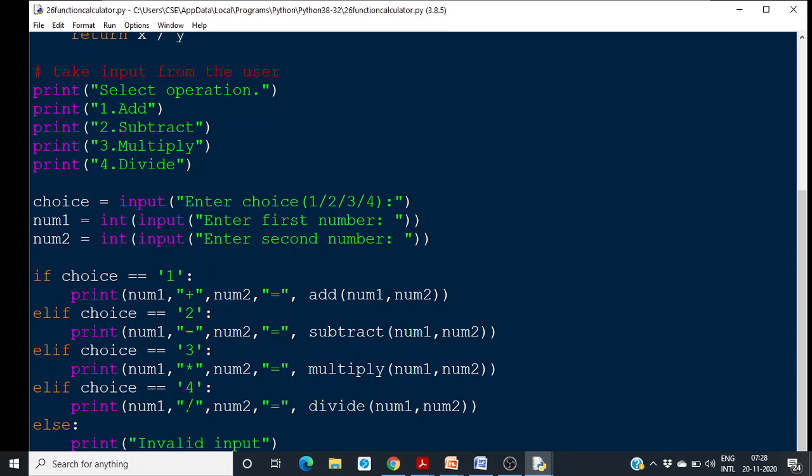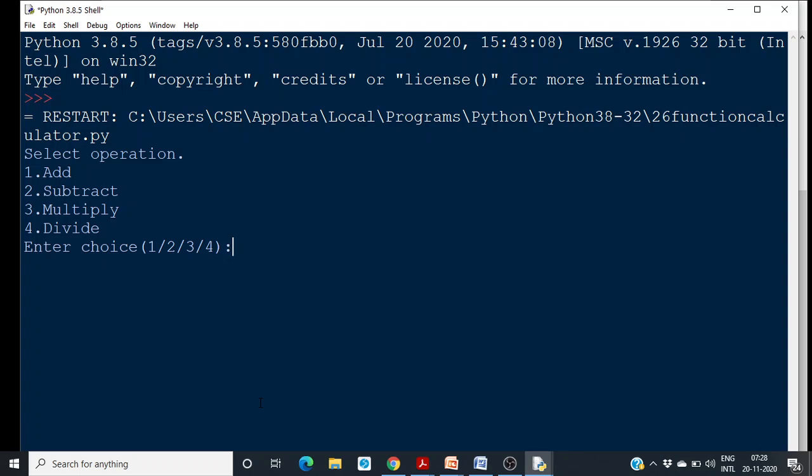If any other input is entered, it will return invalid input. You can run this program and see. Select operation, you can select any of these operations. I am selecting 3. Then you have to enter the first number and the second number. Then 23 into 45 equal to 1035 will be printed.